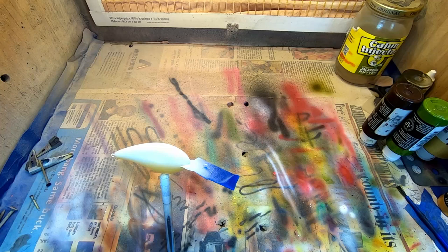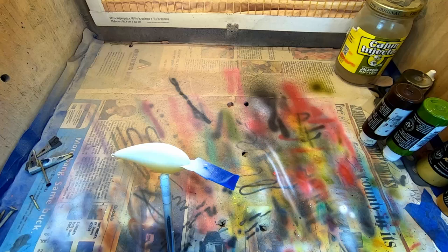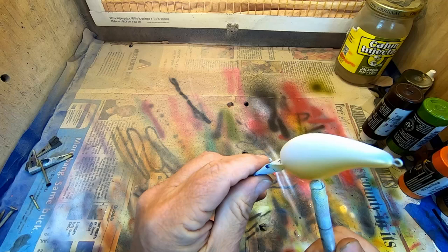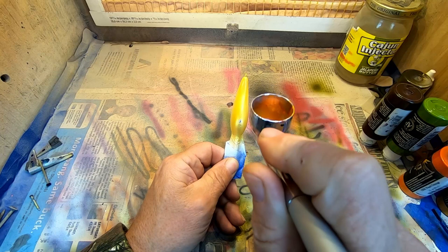Next, we're going to add a little pearl orange, toning that pearl orange down just a little bit for this belly color. We're going to add eight drops of a pearl white. Mix those two together so it's a very light pearl orangish. We want to stay pretty much on the belly. We want to leave some of this copper up toward the sides, and it's okay to get a little bit of overspray up into that area.